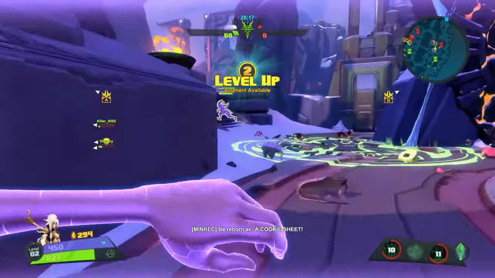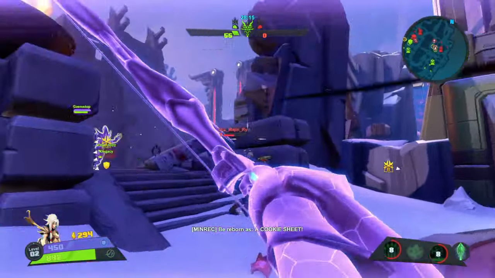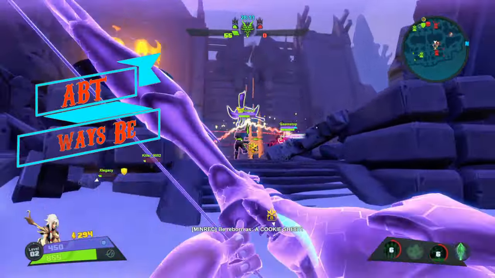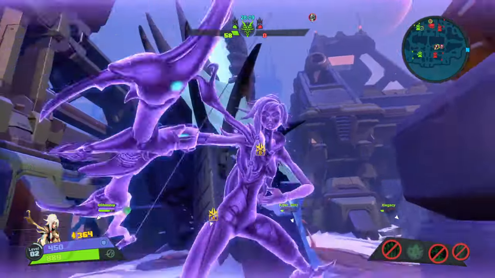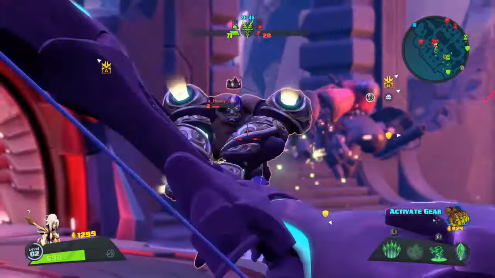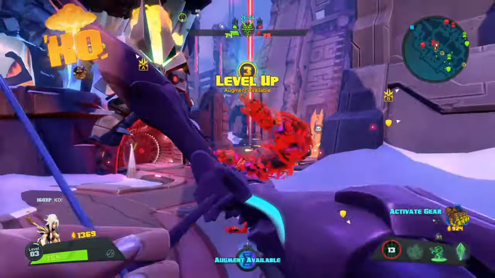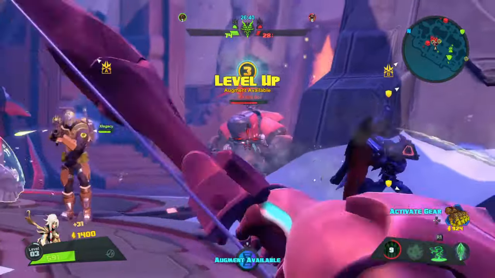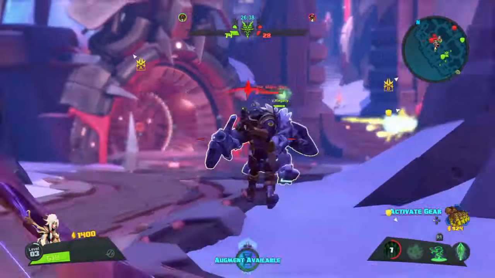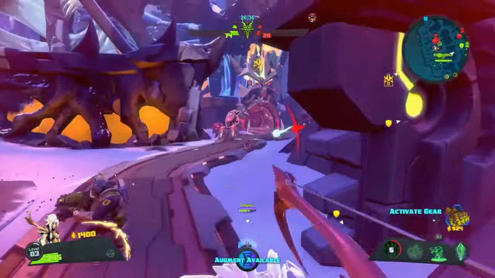And before we get to level 3, remember this very important rule. ABT, always be taunted. Okay, so not always, like, don't taunt here, you'll probably make a fool of yourself. Be smart about it, okay?